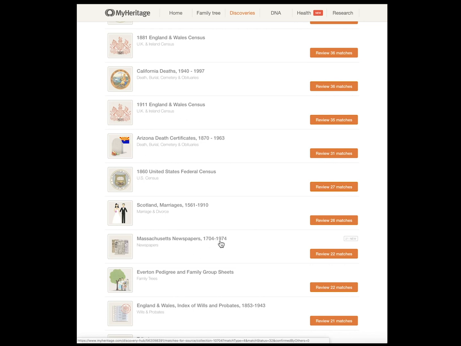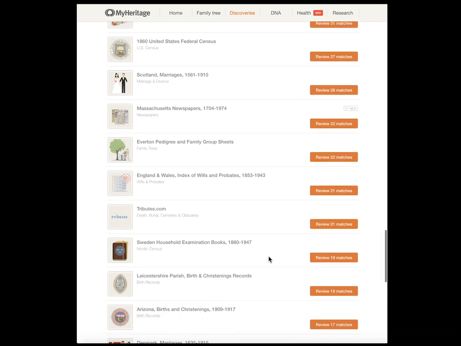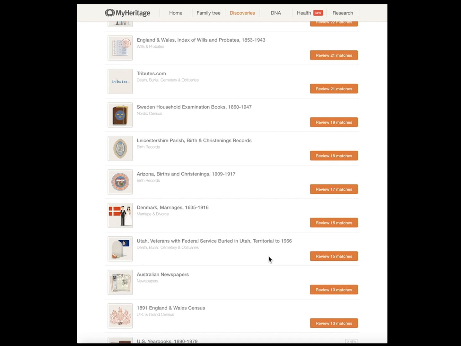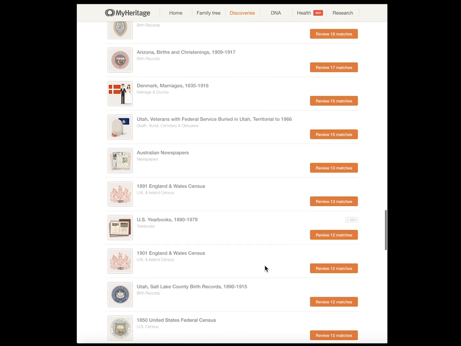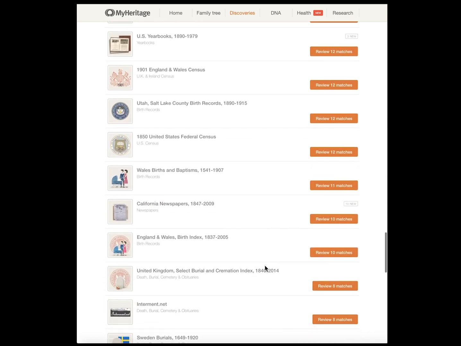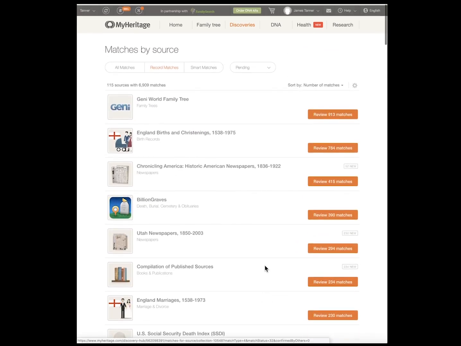Here's Massachusetts newspapers, 1704 to 1794, and I have 22 matches in that. There's many other locations here. Australian newspapers with 13 matches. Not surprising, since I do have relatives who live in Australia. I could keep going down the list.